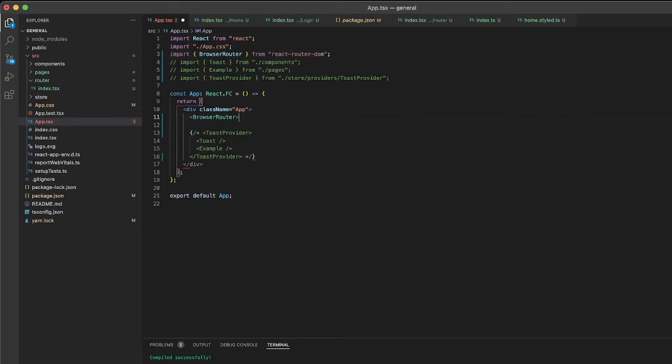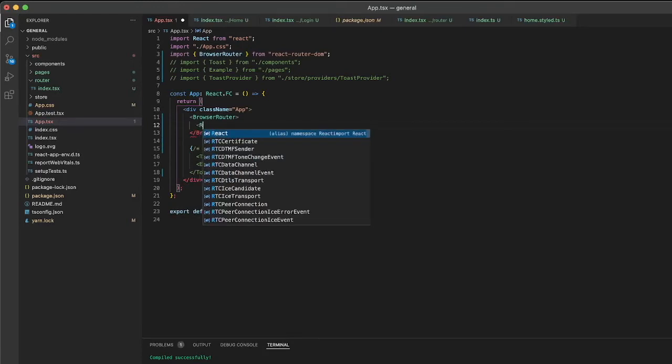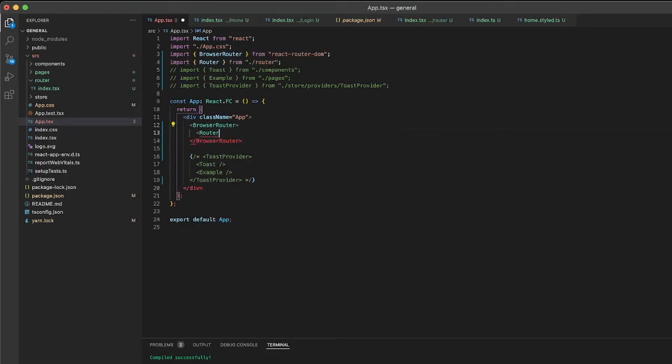So this will be browser router, and we will be importing a router inside and putting it in here. So we can just self close this. We don't need to make it a different tag. Okay, so this is our router.